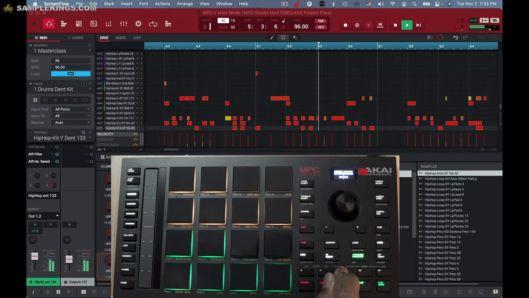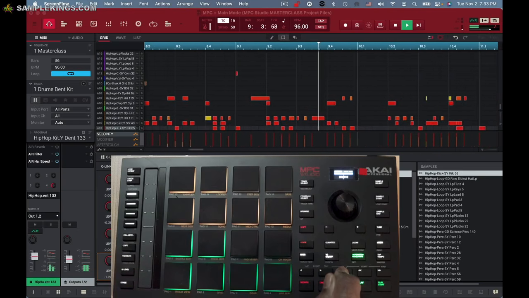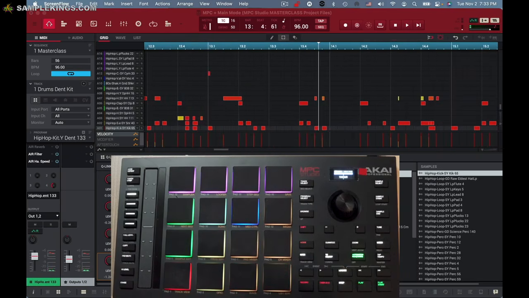That takes you to bar 5. It's to bar 9. That's it, to bar 13. So once I tap here, I know where I'm at. Now I can also just go here, just use this button here.